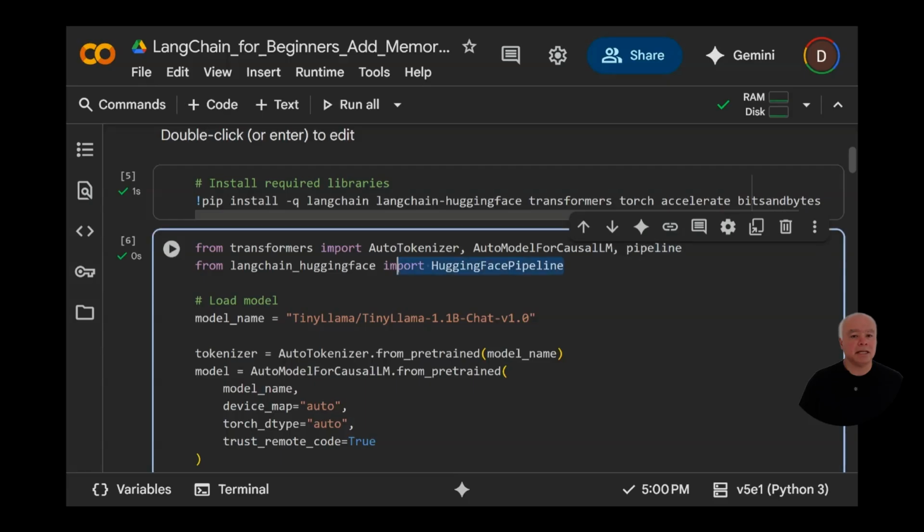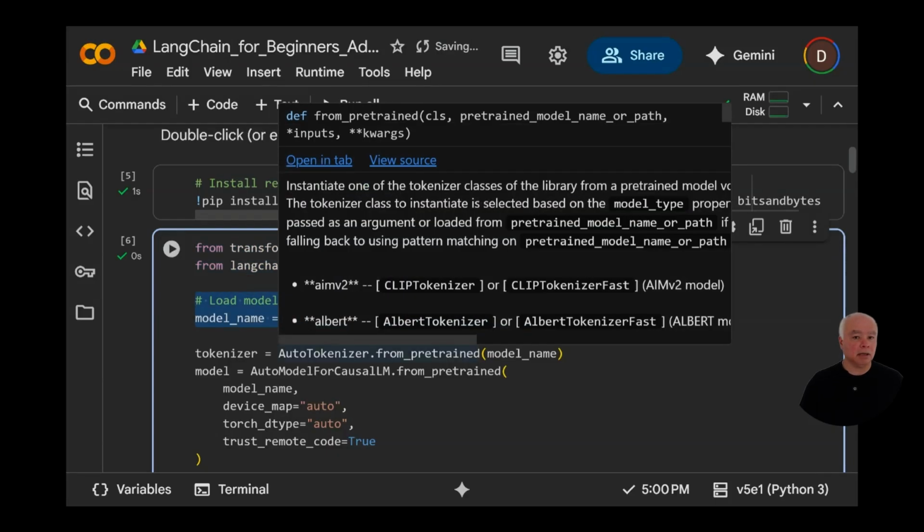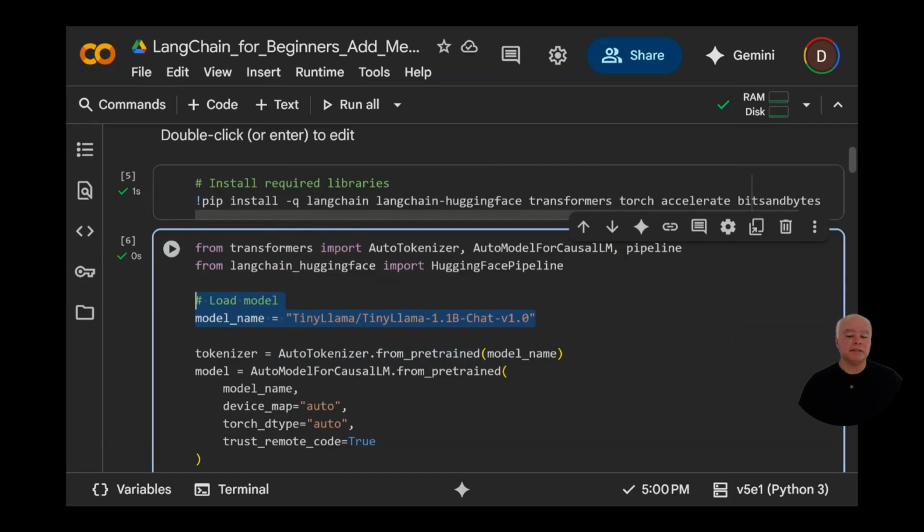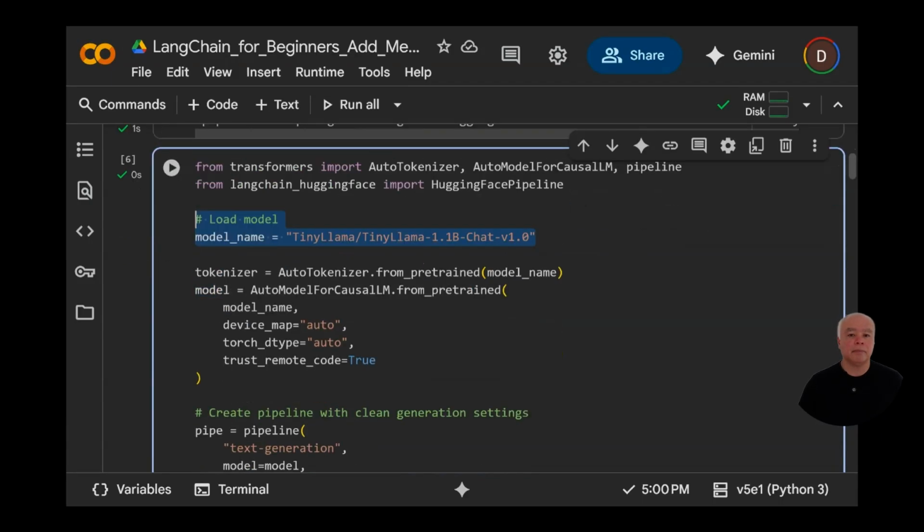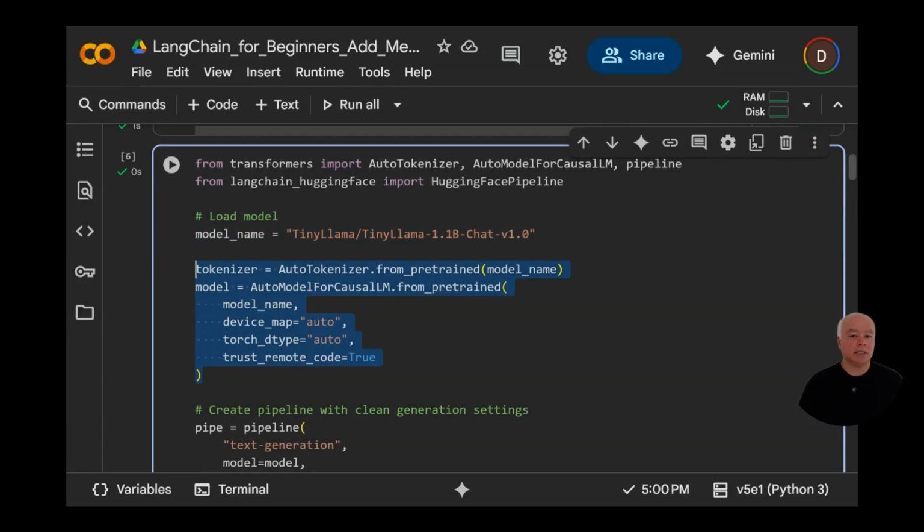But let's take a moment and digest what's happening in the background. We're importing the libraries. As you can see, it's Tokenizer, AutoModelForCausalLM, and pipeline, along with the Hugging Face pipeline. We follow that by choosing to load the model, TinyLlama. It's very small, and for these purposes, it's going to work just as well. We next proceed to look into the Tokenizer.